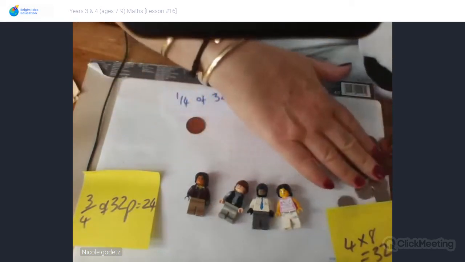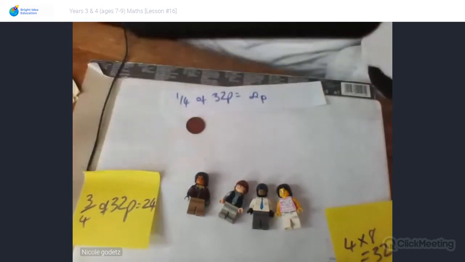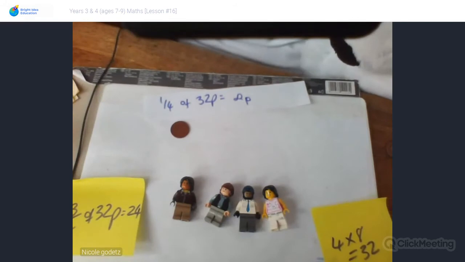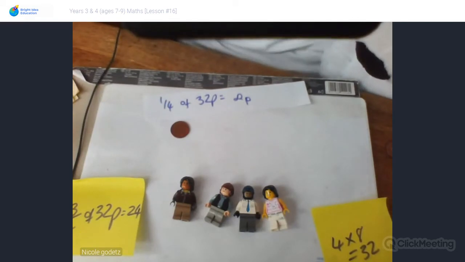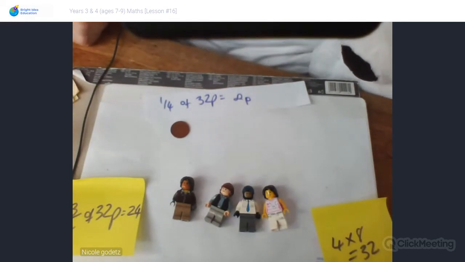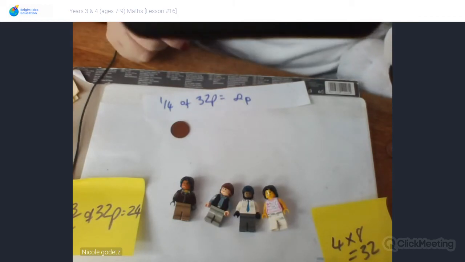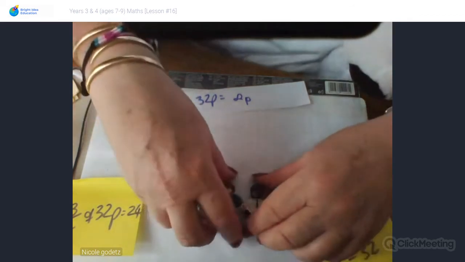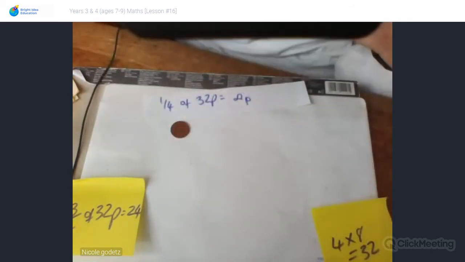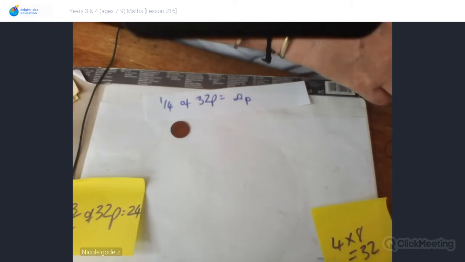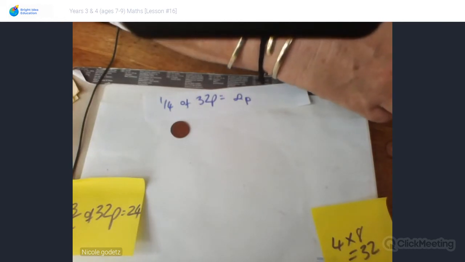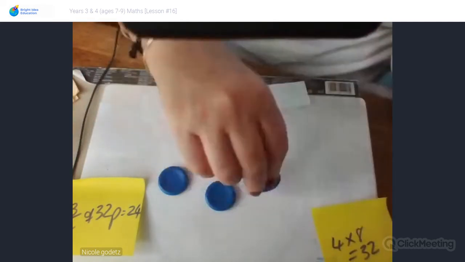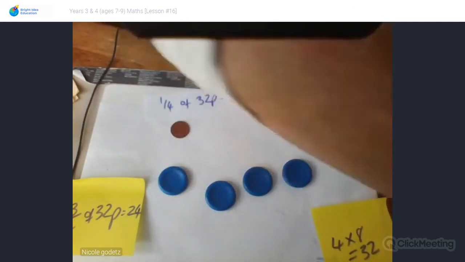Okay, so we're thinking about a lot of things here. We're thinking about exchanging coins, and we are thinking about working with non-unit fractions as well. So let's have a little look. I was going to get 2 more friends, but I've just knocked them all out of the window, so they've gone flying in the garden. So we can't do those. So let's have a little look if we can use these as friends, because our Lego friends need to have an international rescue mission.